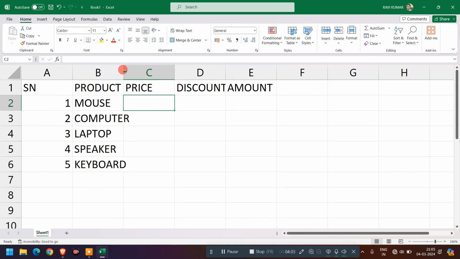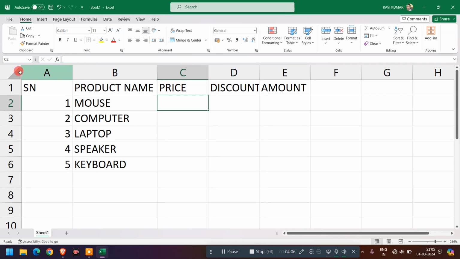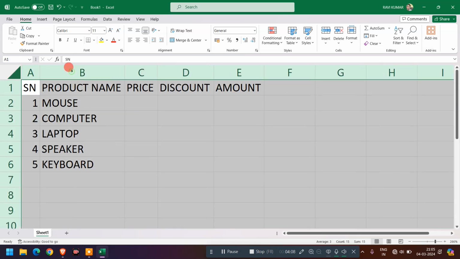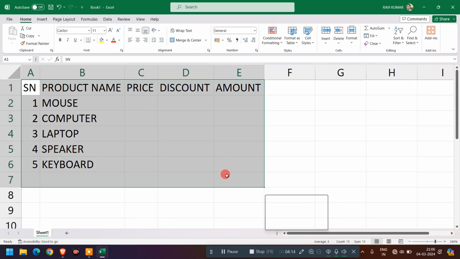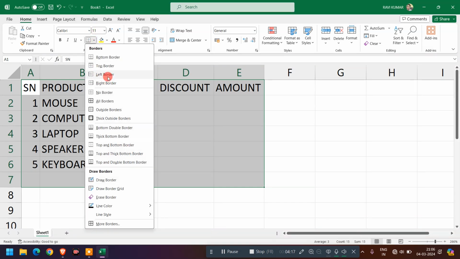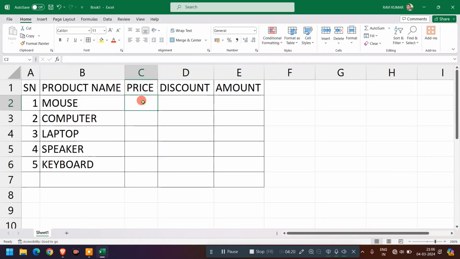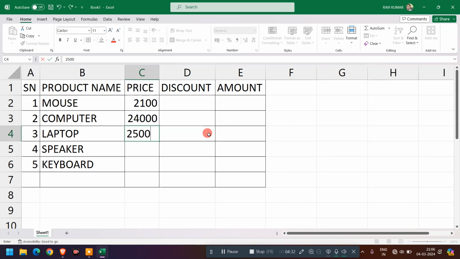Then I am filling in prices: 2100, 2400, 2500, 3500, 3000. So I have given a price for each product.